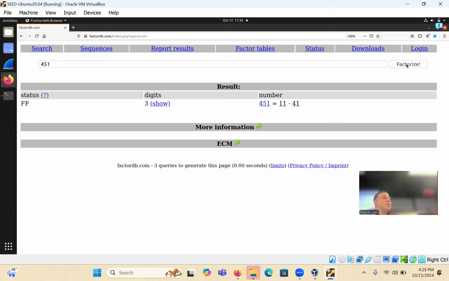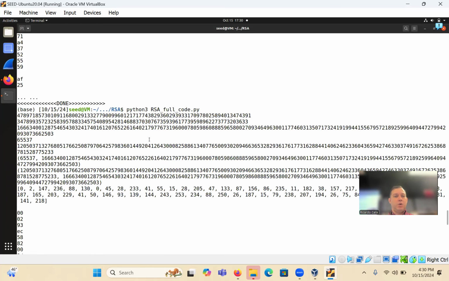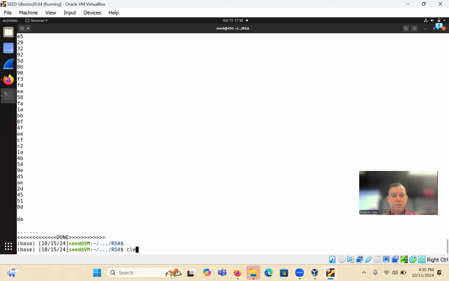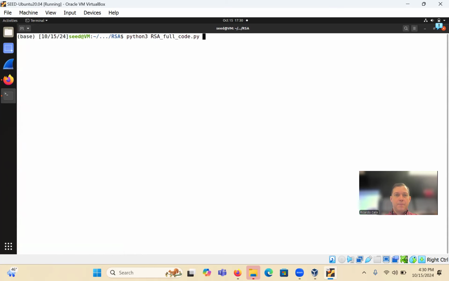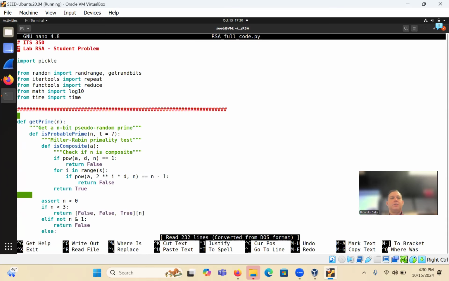Okay, so now that we have these two numbers, what would you do? So let's say you factorized the N because you found it in the key. So then you would go into the code. What do you need this code for?